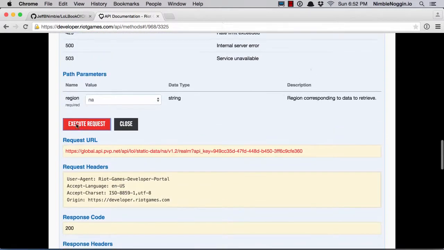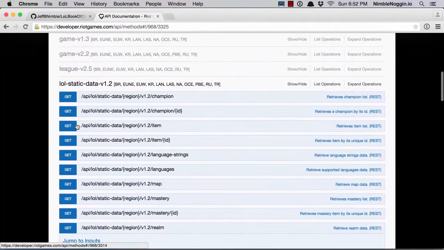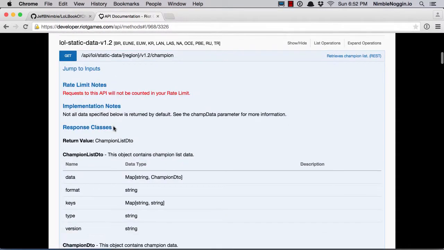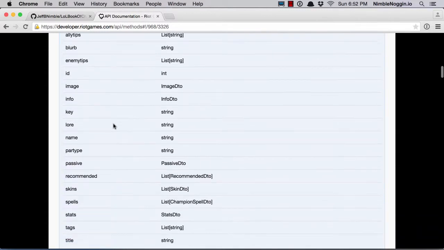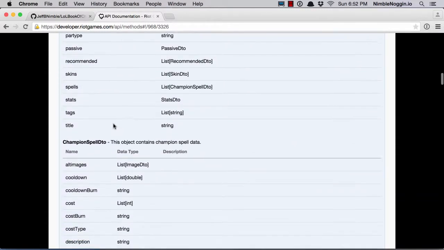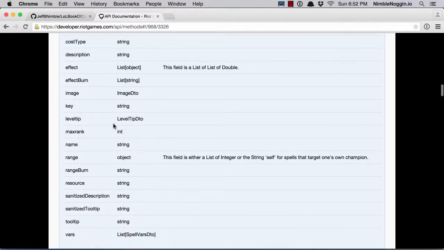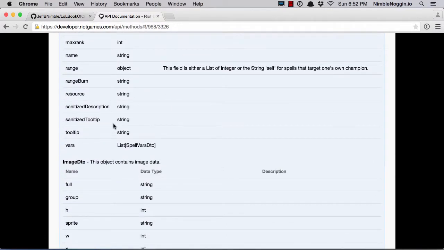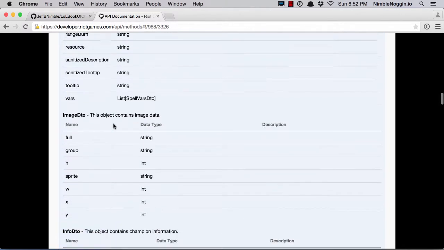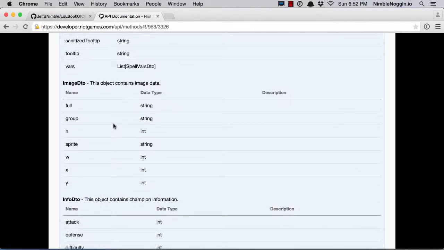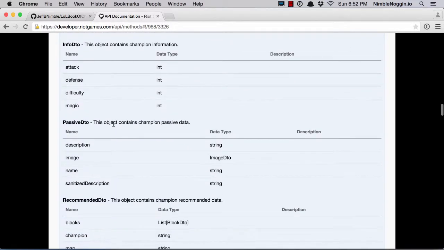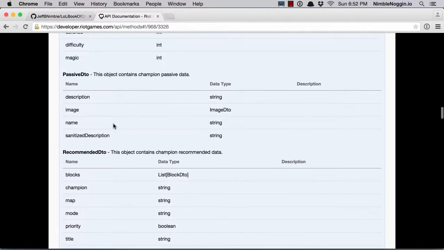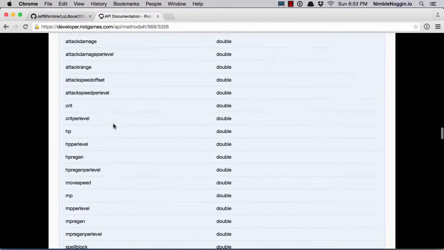Let's take a quick look at the Champion API just so you can see what else I'm getting here. There's all sorts of data available. If you look at this and follow along, I don't need all this. All I'm trying to get is some basic information about the champion, such as the champion's name. There's a brief little description of the champion. There's also a champion ID, and I use all of that to derive all of the champion images and skins when I go retrieve them.